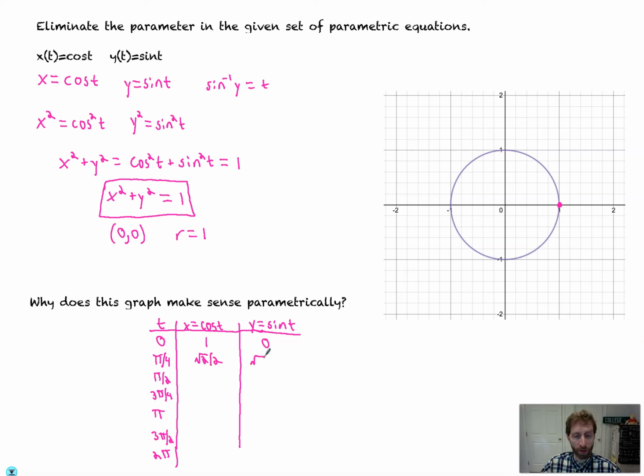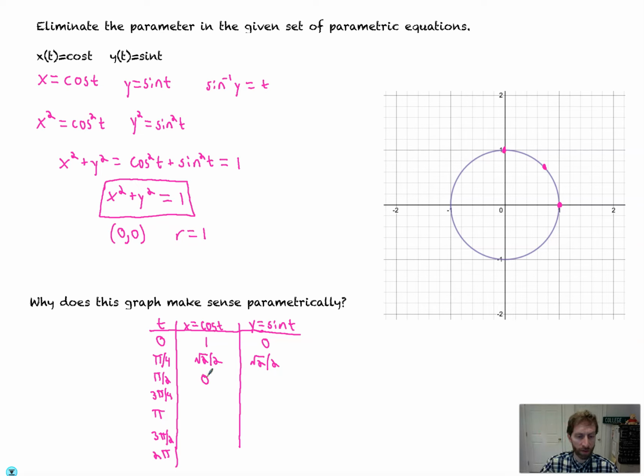Sine of pi over 4 is also root 2 over 2. So what starts to happen is, that's about the halfway point where cosine is decreasing the entire time. So you're kind of bending inwards. You're going to the left in the x value. At the same time, the y value is going up. So if we go left and up, that's pretty cool, right? So you start out over here to the right, you go left and up, you're bending in. That gives you that first really nice quarter circle.